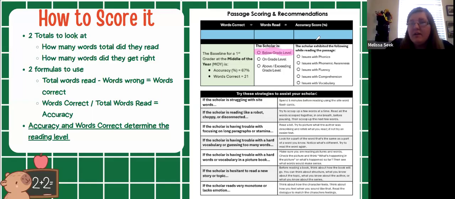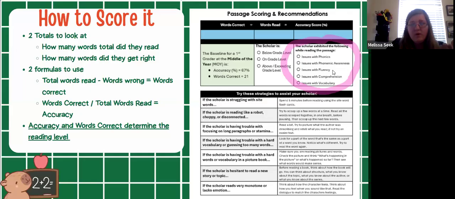This section right here is very similar to the CORE in that it allows you to get specific. As you're listening to your scholar read, you can note that he really struggled with these sounds, or he had a really hard time sounding out the words. So you can mark in what areas. Phonics is about that core level: does he understand the different sound components in a word? Phonemic awareness is the breaking down of words. Does he have that understanding? Or is he struggling with his alphabet? Does he not know what the letter B sounds like?